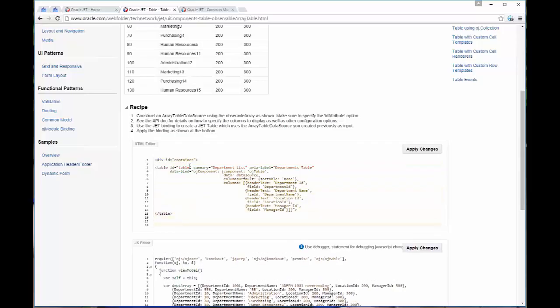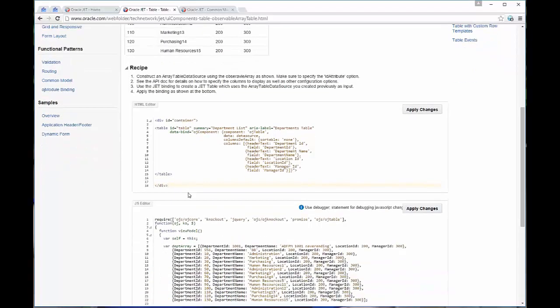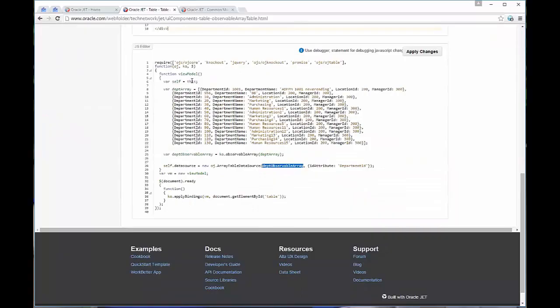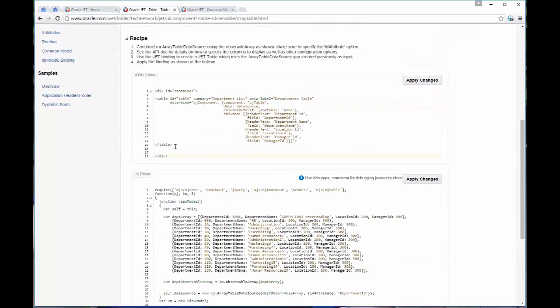The reason I'm doing this is that the current demo is set up so that the view model that's down here has apply bindings. It's actually attached to the table element itself. And I want to add a button in there, and I want it to be connected to the same view model. So I'm going to set up the binding to the container, which is outside of there. And let's continue adding in our button here.